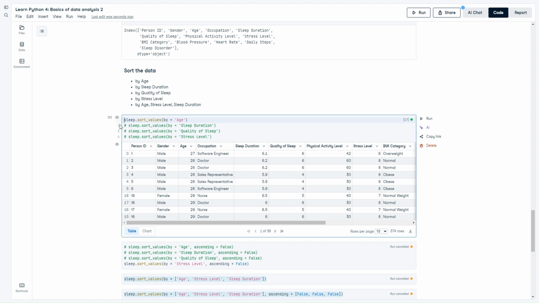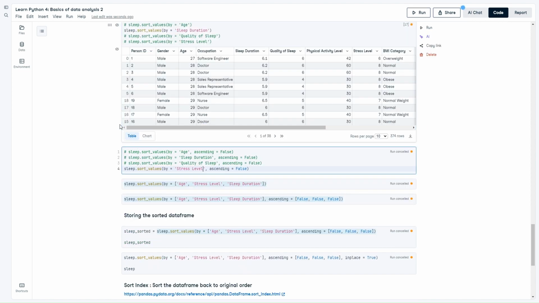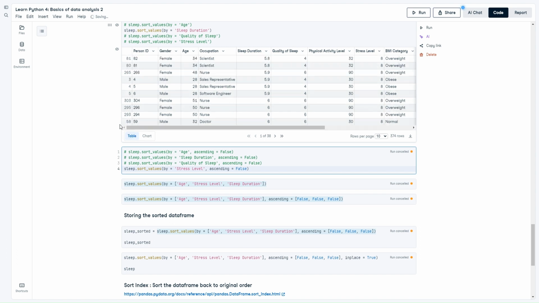Now, if we sort it by sleep duration, you see the minimum sleep duration here is 5.8, and this is how the sorted values look.